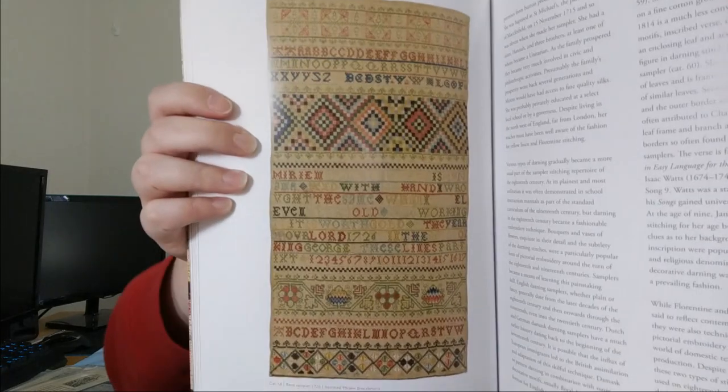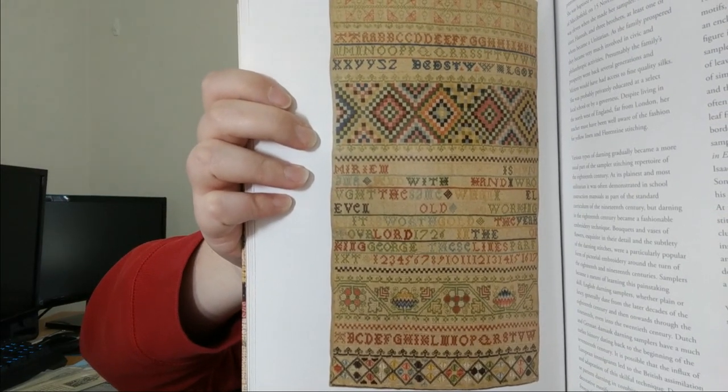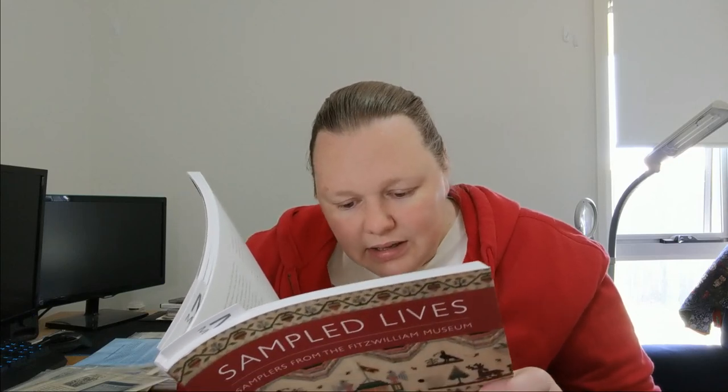So there it is. I'm trying to see what you can see. That's Miriam Brocklehurst. I love it. What does it say? Miriam Brocklehurst is my name, and with my hand I wrought the same, when I was 11 years old. The working of it is worth gold. The year of our Lord, 1726. In the reign of King George, these lines prefixed.